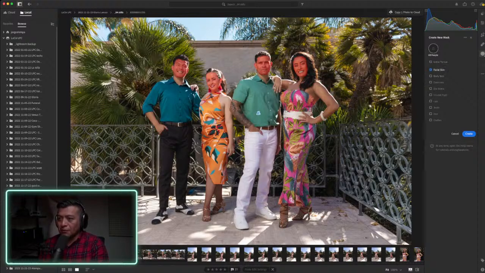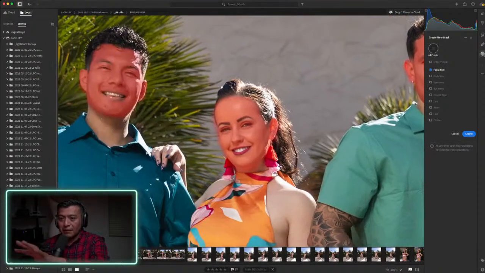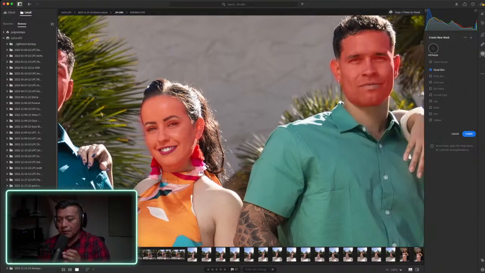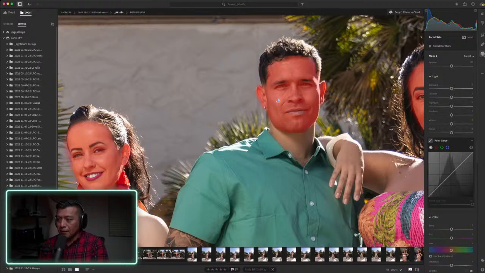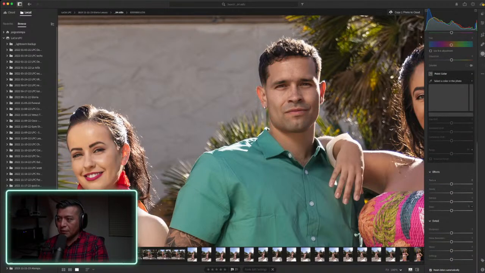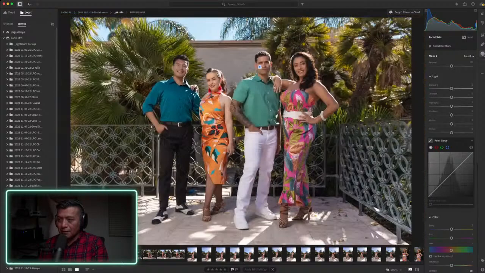So the red here indicates that they are going to be affected. That's the area of the photo that's going to be affected. And these new tools, this new AI stuff, is fantastic because you used to have to paint in all of this, but now it's automatically done for you. So I'm going to create the mask to just affect everybody's face here. We go down, and there's a preset up here that you can select, and it's called smooth skin. And you guys see how subtle that was?